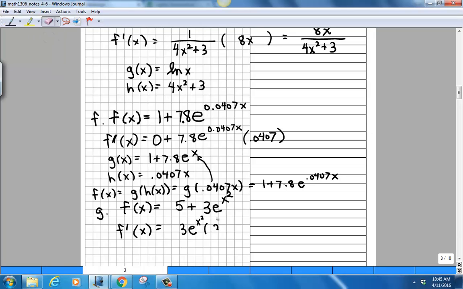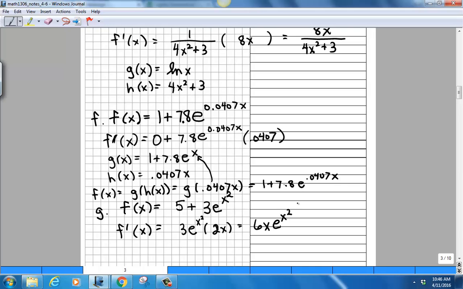So we'll finish this off by multiplying in by 2x. Yeah, so you had the right idea there because you multiplied in by 2 at the end, which was the derivative of 2x. Because you went ahead and differentiated the x squared up here, but you don't need to do that. First, just repeat this as is, and then multiply by the derivative of x squared, which is 2x. And then if you want to, you can multiply the 3 times the 2x, so you can write this as 6x e to the x squared.